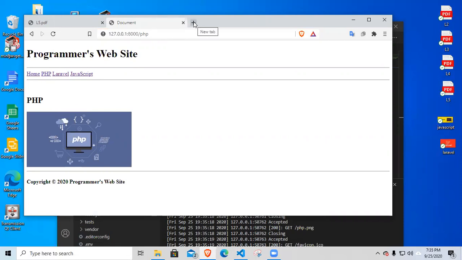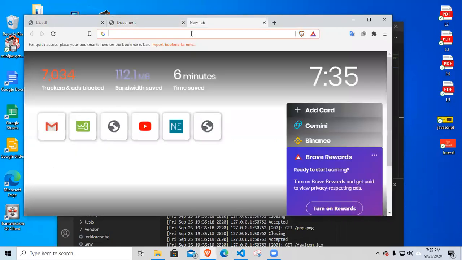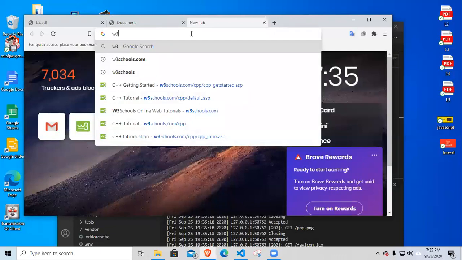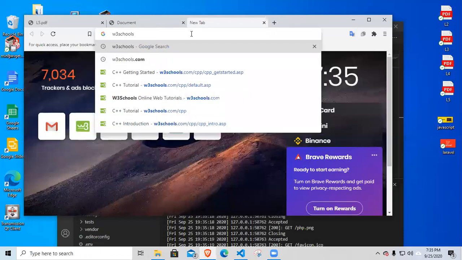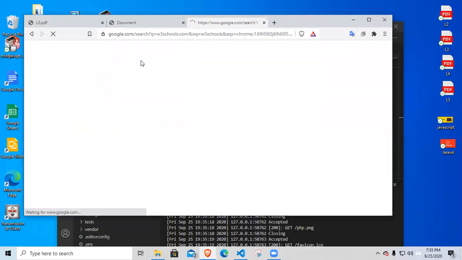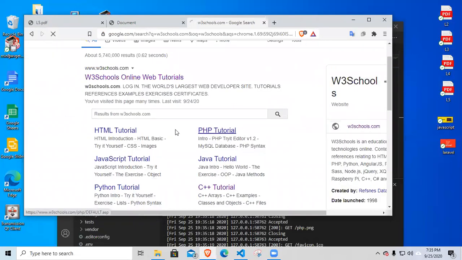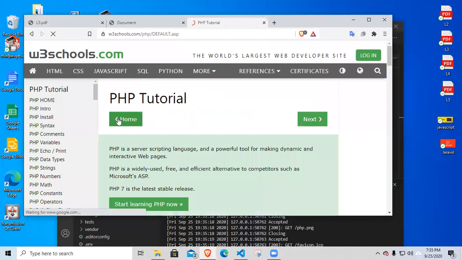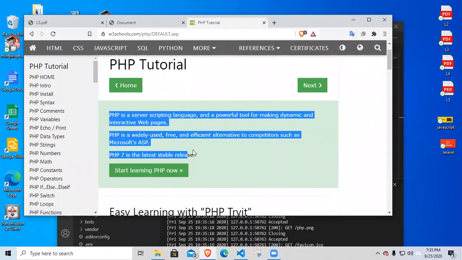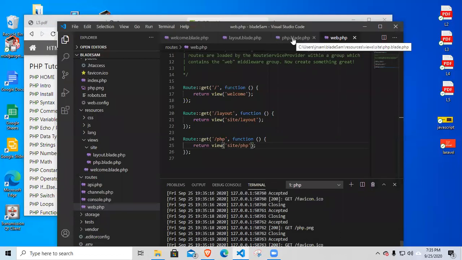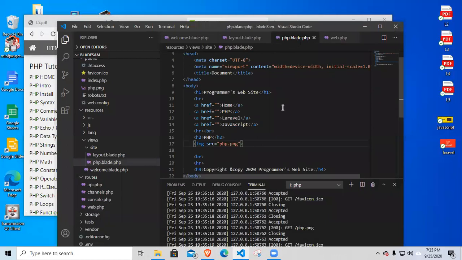So we could add some text here. Let's go to w3schools.com. PHP tutorial. Let's copy this text and go back to our document, php.blade.